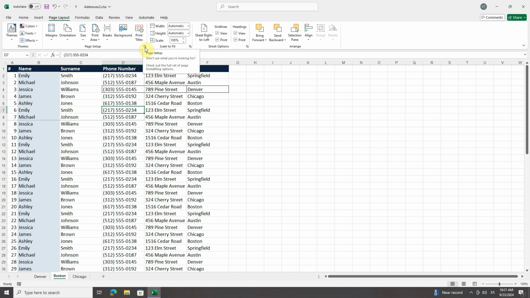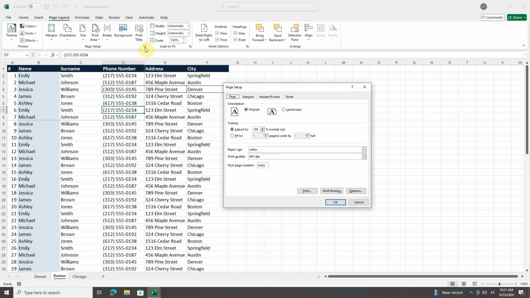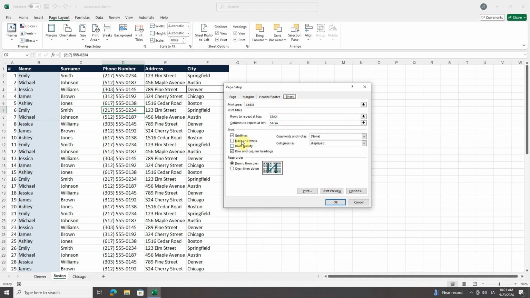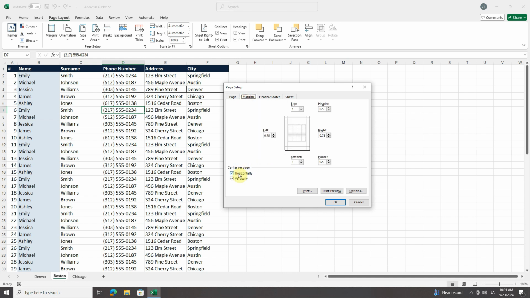I will open the Page Setup dialog box, and in the Sheet tab are the print area and the settings for grid lines and row and column headings. These are the same settings as the print settings in the Sheet Options palette. In the same window, there are the rows to repeat at top and the columns to repeat at left, and in the Margins tab you can find the center on page options.